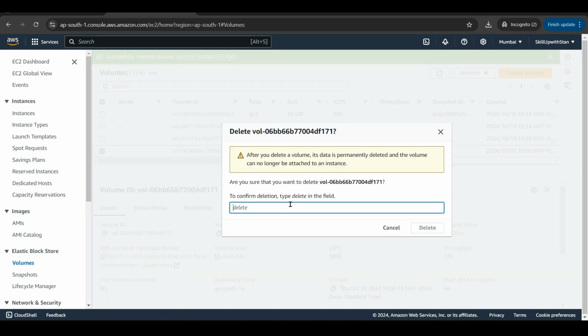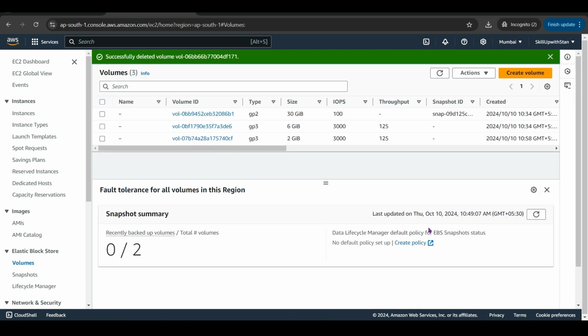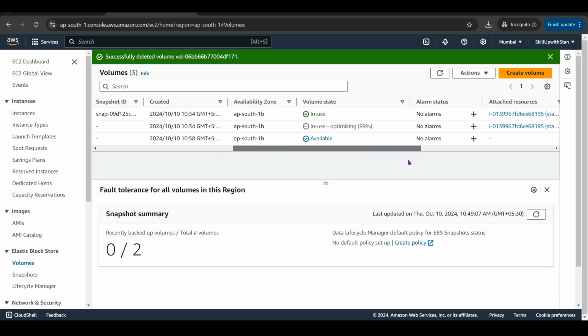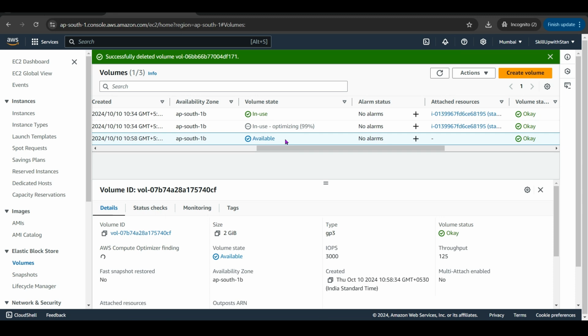So when you are deleting it, just ensure that it is detached before you delete it, so that there is no impact. First detach it and then wait for some time, so that if there are any complaints or any data loss, you can try to reattach it again. So detach and then delete it. Now we have successfully deleted that, and even this volume is now available.